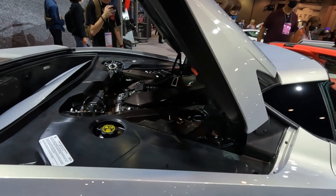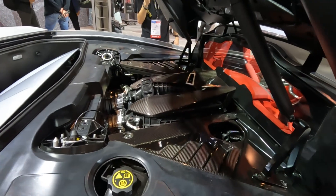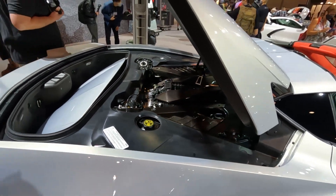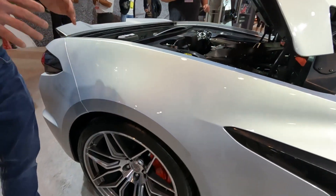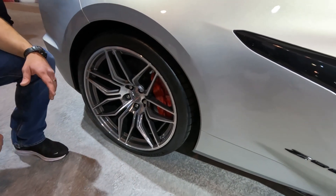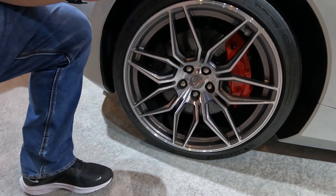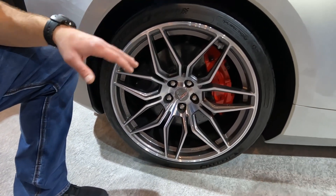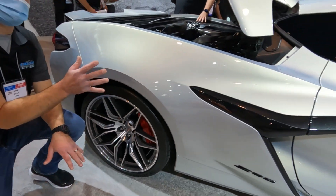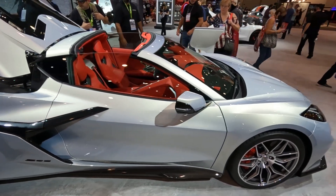You've got a lot of really nice accents — there's the appearance package over the engine bay with that carbon fiber look, and that engine just looks so awesome. You can sit in that car, look out the window right over your shoulder and see it — it's just stellar. And look at these wheels. A lot of people were hoping we'd get new wheels with the C8, and we did with this Z06. These new wheels look so good with this color combination — red calipers with the Brembo brake package, a gray accent, and it goes really well with the silver car and the red interior.